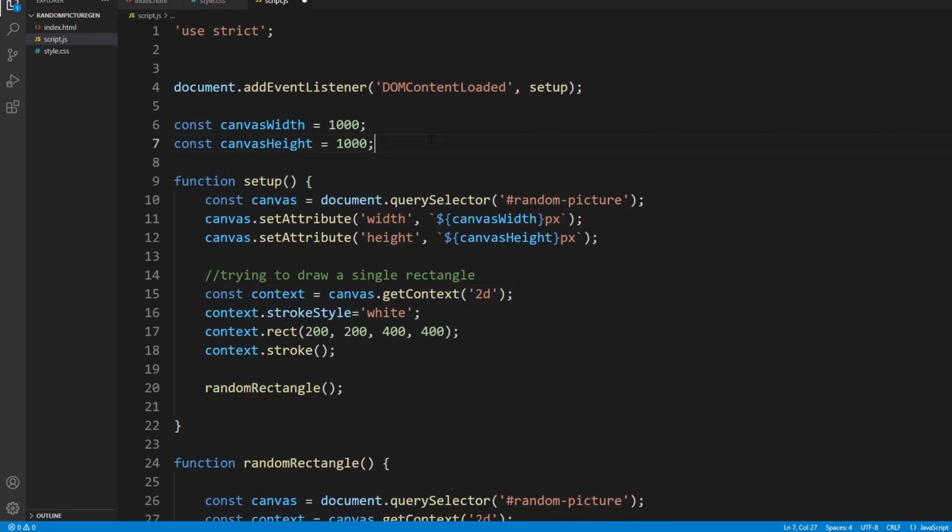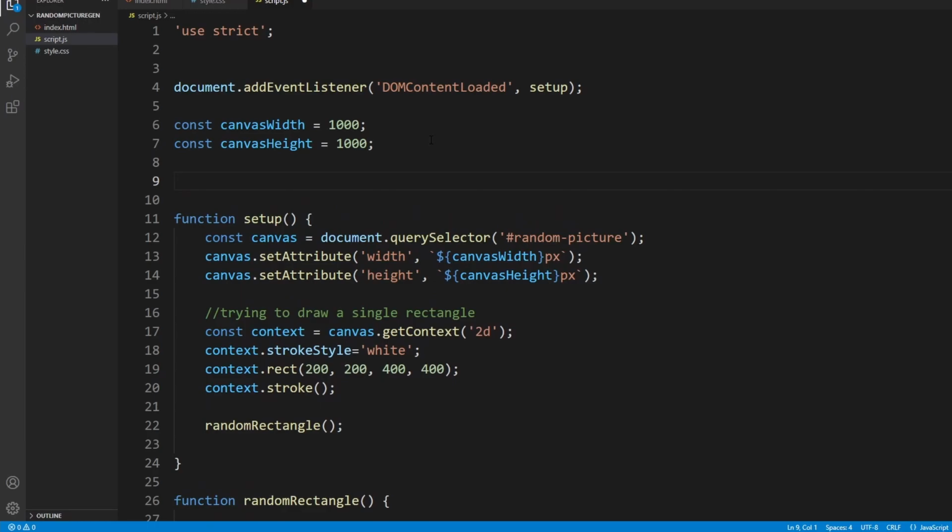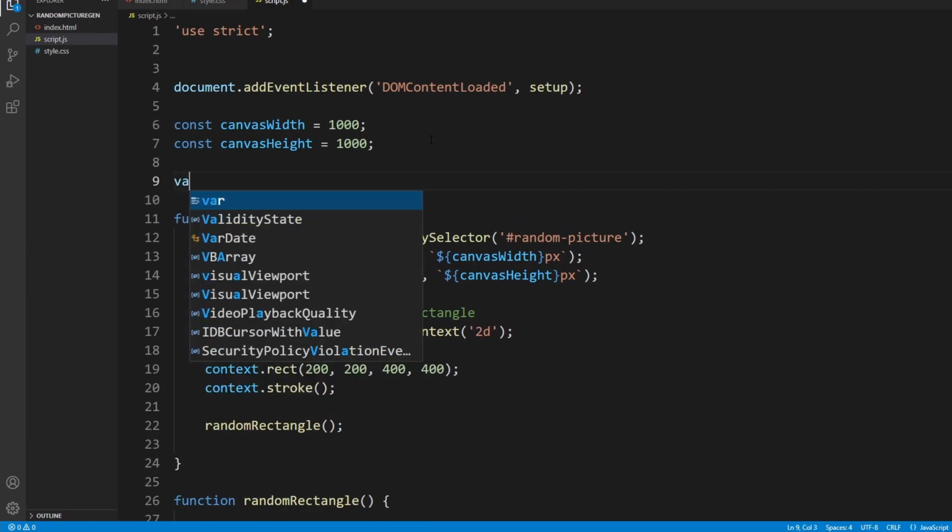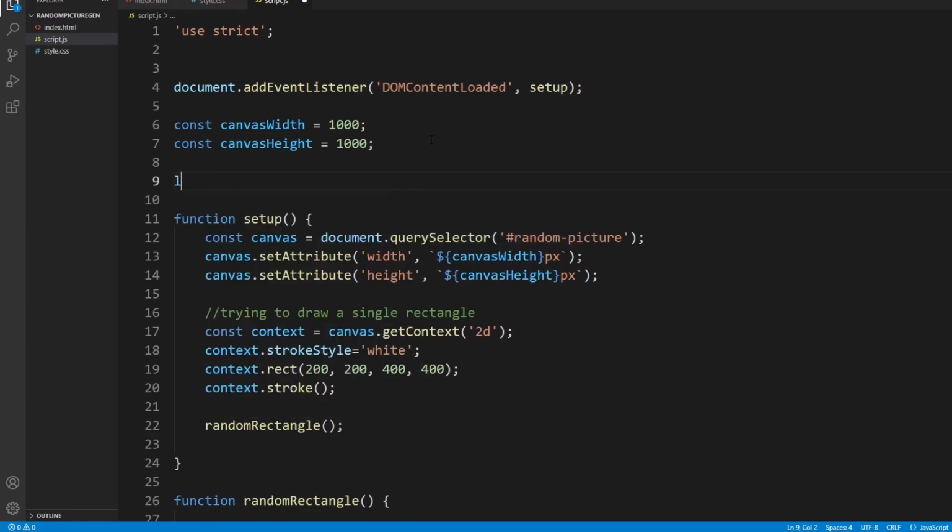And I am going to declare variables for the canvas and the context.